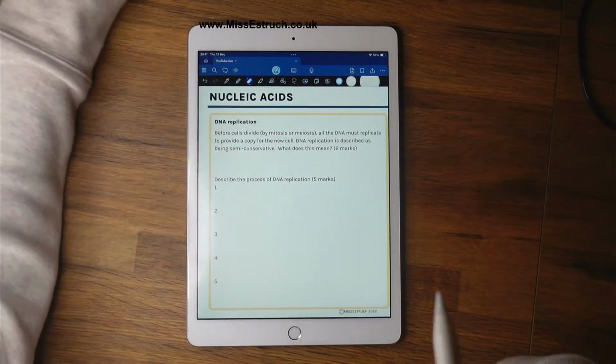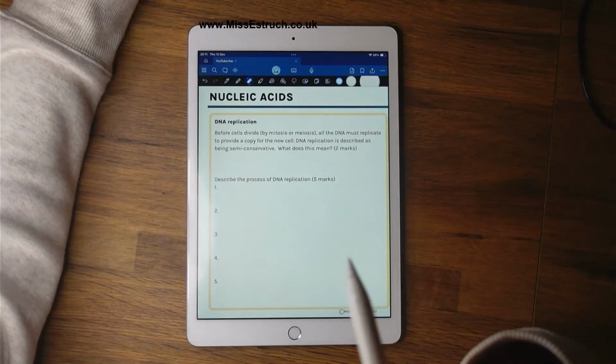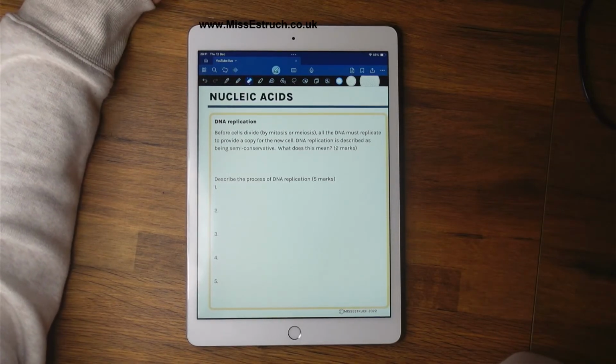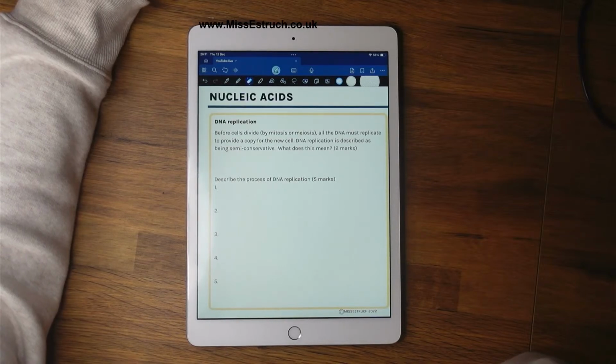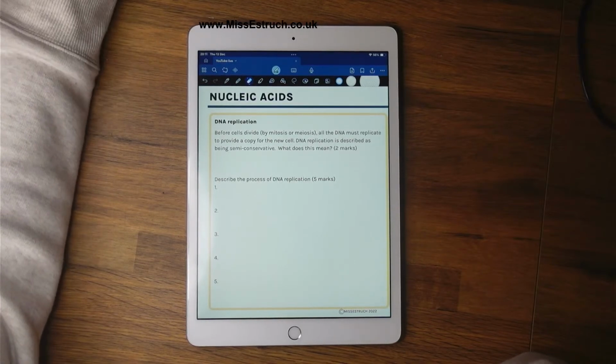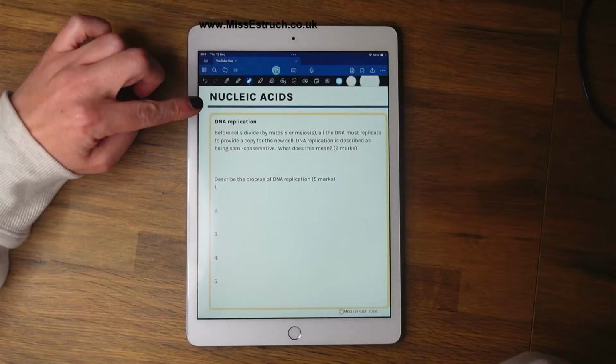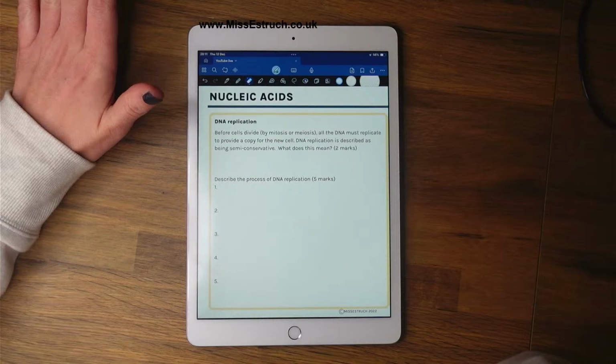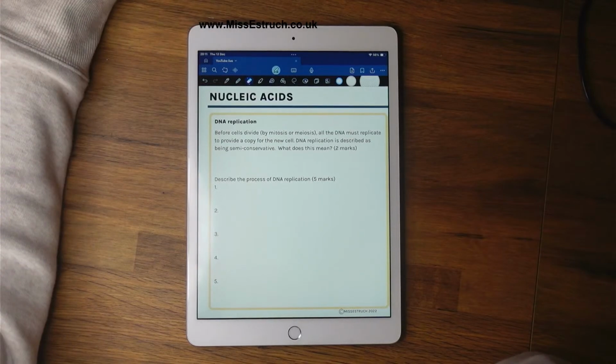Let me just see some questions that have come in. So someone said they don't get the Meselson and Stahl experiment. Oh, can you send a message to me about that? Because what I can do then is next week, I can go through the Meselson and Stahl experiment. I do have a YouTube video on it, but if you were here at the start, I said DNA replication is my favourite topic. I absolutely love the Meselson and Stahl experiment, so I'd love to go through that in a live. So remind me and I can do that.